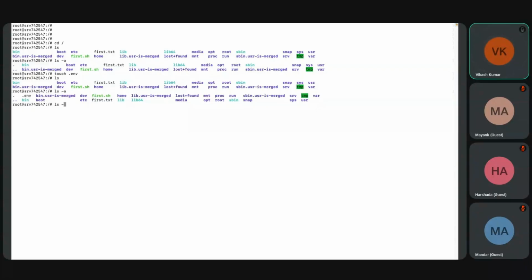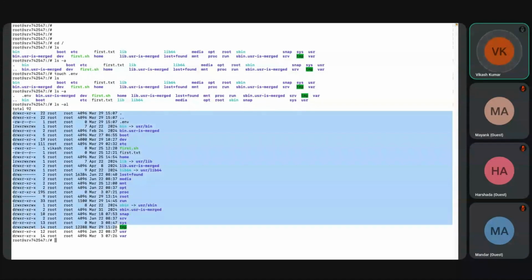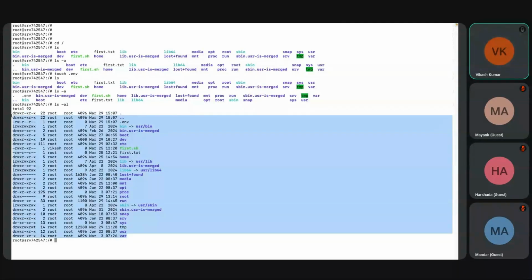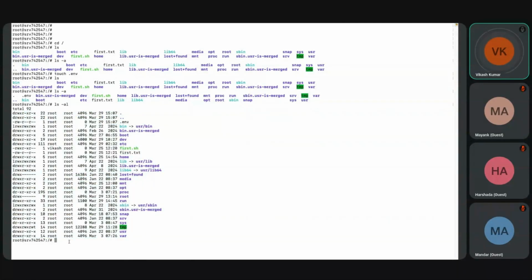And if we do ls -a and add the l, then it will give the entire information. Here we can see only the file name, right? But suppose you want to see when it was created, what the size is, who the owner is, what permissions are associated with it, then we use the l flag. So we will write ls space -al. If you hit enter, it will show all the required information. We will discuss what this is later. But here you can see the owner is root, this is the size, and when it was created. So it is providing detailed information. So this is the ls command.